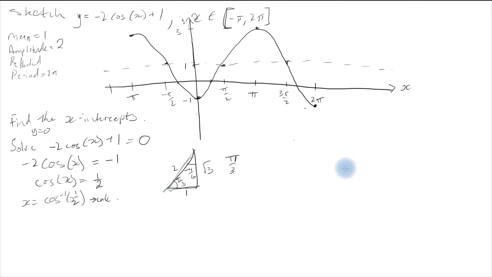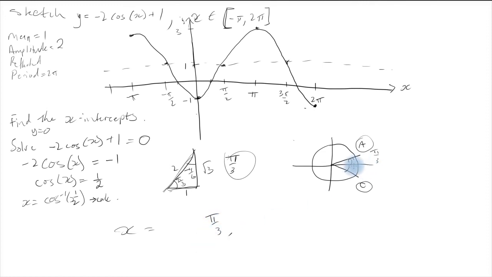Now I'm going to get out my unit circle, because I'm looking for a positive half. The regions in which cosine is positive are the first quadrant and the fourth quadrant. So I'm going to have these two bits where either this bit here is pi on 3, or this bit here is pi on 3. If this bit's pi on 3, then our angle is pi on 3. So the first one, x, is equal to pi on 3.